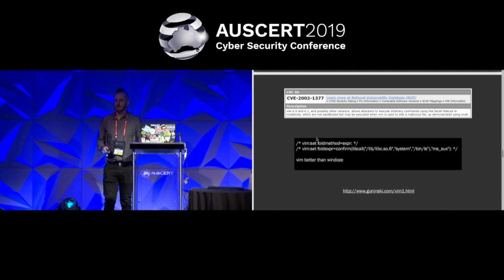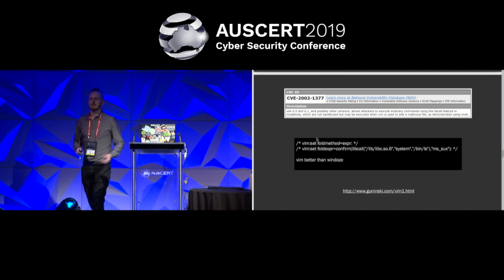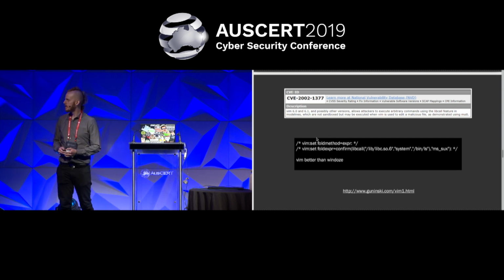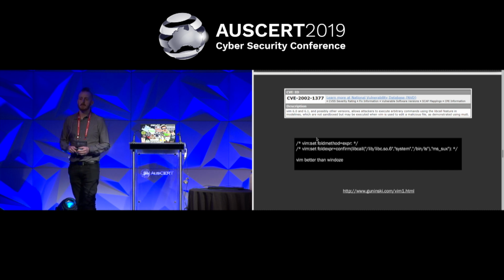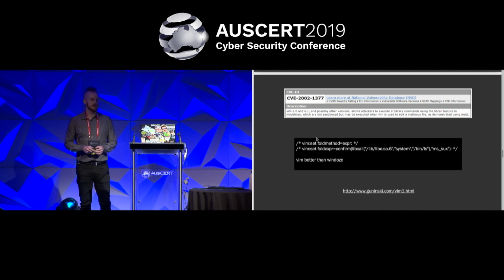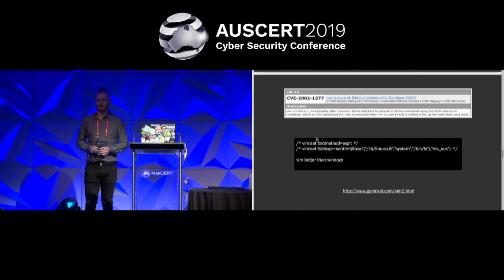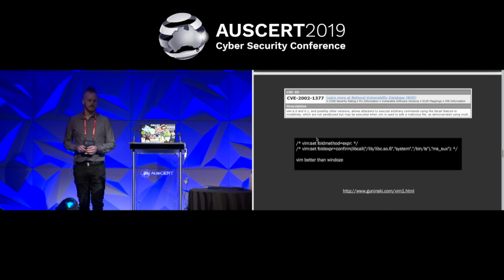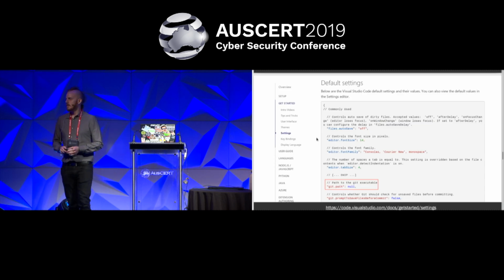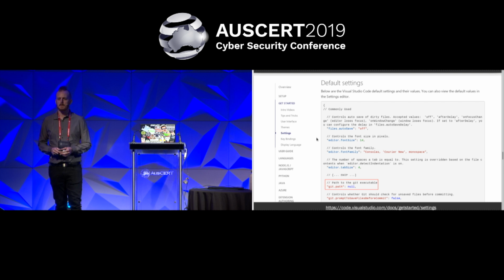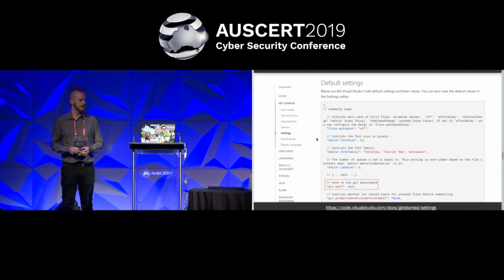But I thought to myself, if Vim had this error up until 2002 or so, what about VS Code? That's a lot of attack surface in the reconfiguration of an application based on a text file in a code project. I wonder if there's any dangerous knobs or dials I could turn based on that file. So I had a look through the settings that you could reconfigure based on the workspace settings within a code project. And I saw that there was the ability to reconfigure the path to the Git binary.